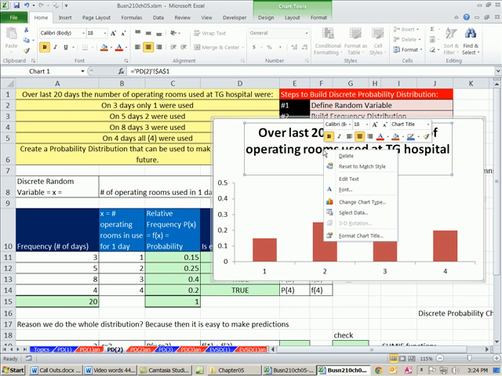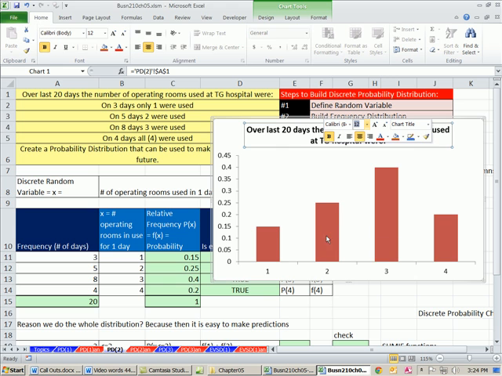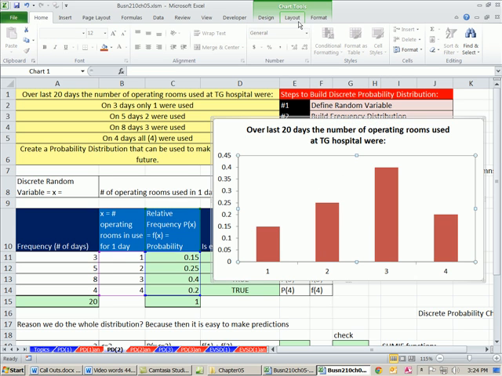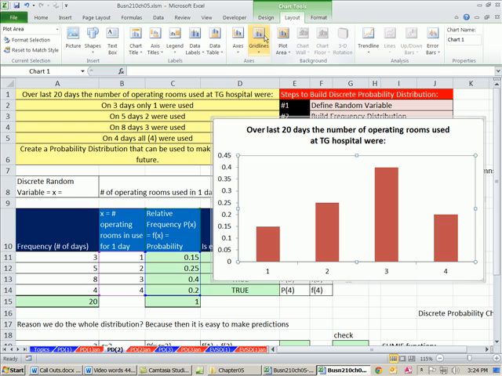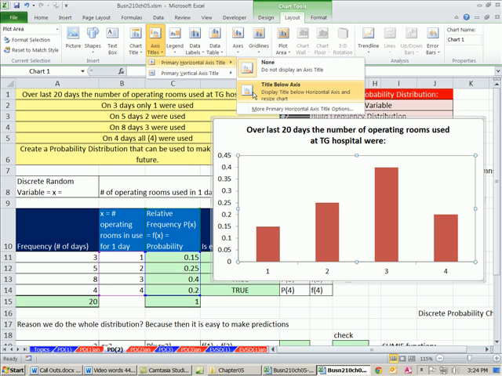Right-click this label and go up to the mini toolbar, something like 12, I think. I'm going to go up to Chart Tools, Layout. What I'd like to do, before we add any, I was going to add a data label. Let's make sure we add labels here because it's not clear what those are, and here. So I'm going to go up to Layout, Axis Titles. I'm going to go to Horizontal, Title Below.